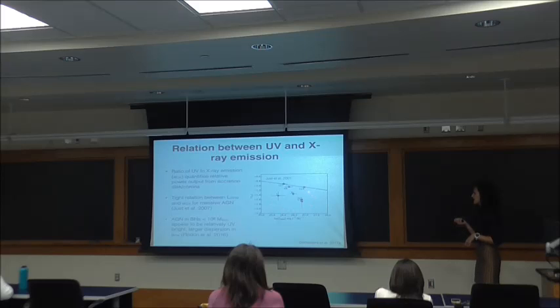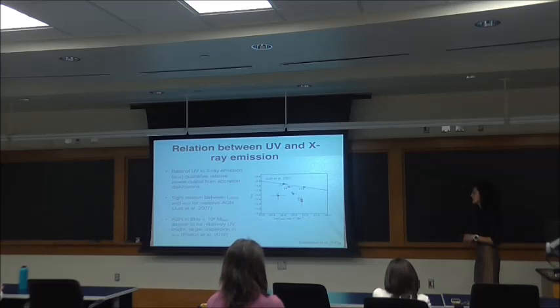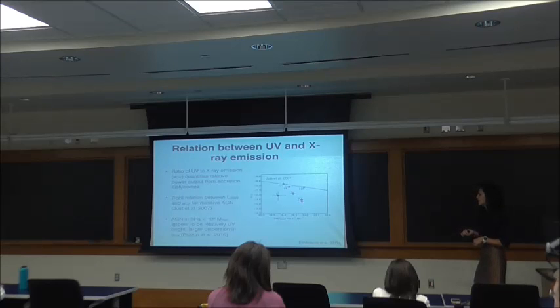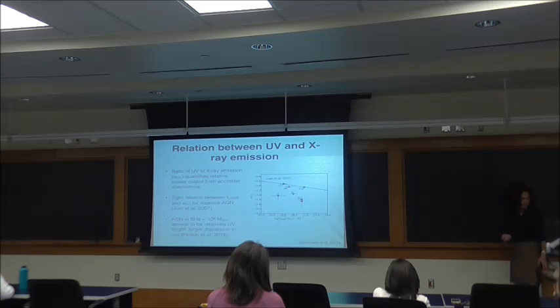The population of AGN in these lower mass galaxies seems to be relatively UV bright with respect to the X-ray emission. This has also been found in some recent work by Rich Plotkin looking at million solar mass black holes, that they seem to have a relatively bright UV emission compared to their X-ray emission. We're not sure yet what this is saying, but there may be some change in the accretion properties of these lower mass black holes as compared to more massive AGN.